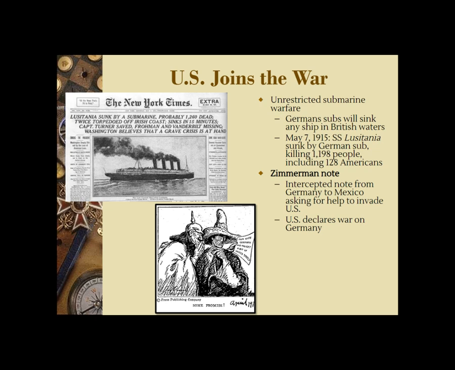And then finally, the Zimmerman Note. This is the final push that brings the U.S. into the war, right? Because we know, at least if you know anything about World War I, the U.S. is on the Allied side, the winning side after World War I. And the Zimmerman Note was Germany's attempt to distract the United States to not join the Allies. They were hoping that if they incentivize Mexico enough to invade the U.S., then it would distract the United States from the war in Europe. Germany could hopefully end the war, and then reward Mexico in some way at the end. But the note is intercepted by the U.S. government, and so the U.S. takes this as a direct threat against the United States, and so the U.S. finally joins in on the war on the side of the Allied powers and declares war on Germany.